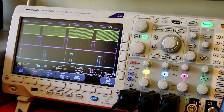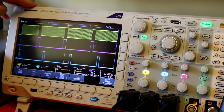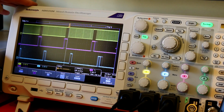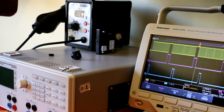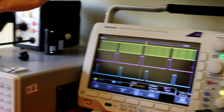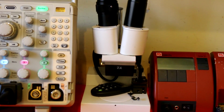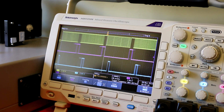Now, Tektronix was kind enough to send me this oscilloscope to use in my demos, and I'm very pleased with it. I mean, this is everything you need. I only have a power supply, a hot air gun, and of course the 2 things I need, a microscope and a soldering iron, and that's it. This is all I need, and I can do everything I want.